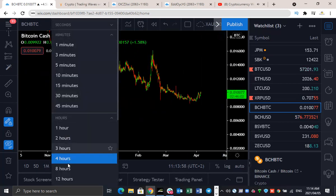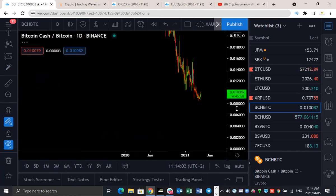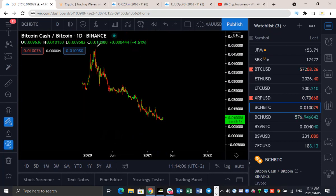If you look at the daily chart here, you'll see that over time, Bitcoin has been outperforming every other cryptocurrency as follows. So this ratio, when you see the price moving down like this on a Bitcoin Cash versus Bitcoin, that means Bitcoin is outperforming Bitcoin Cash. So just this last week, we had this pullback here. That just meant that only that last week, Bitcoin Cash was doing better than Bitcoin. So if we start seeing this, that means Bitcoin Cash will be a better investment than Bitcoin.